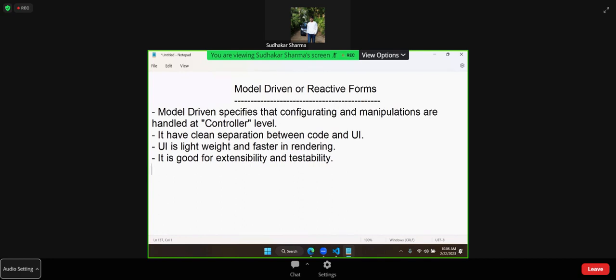They are very simple. But what is the drawback in this? It is good for dynamic forms which can change according to the situation. That is what is important. Then what is the drawback? You already learned that if your logic is in controller, your UI is in HTML and your styles are in CSS, then inline techniques are not good; code behind techniques are good. And in the code behind technique, what is the problem?